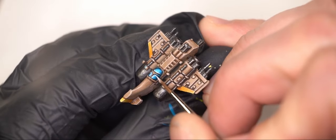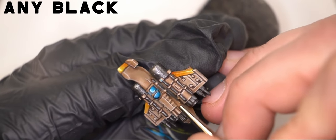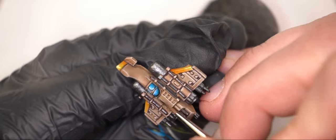Just to really sell the point, the only place on the entire model that has pure white paint is the cockpit glass, because I want that to be the focal point and really sell the idea that that would be naturally the brightest point on the plane.